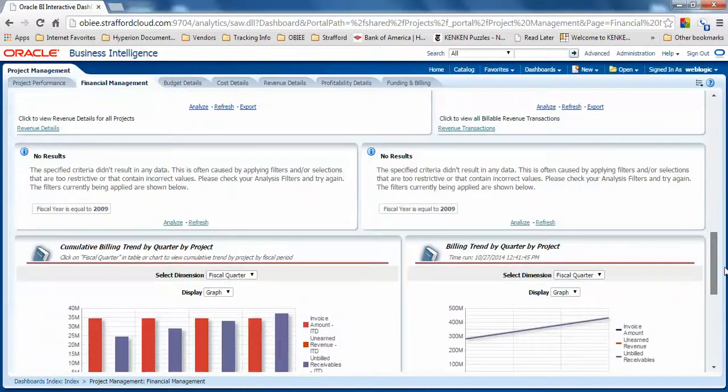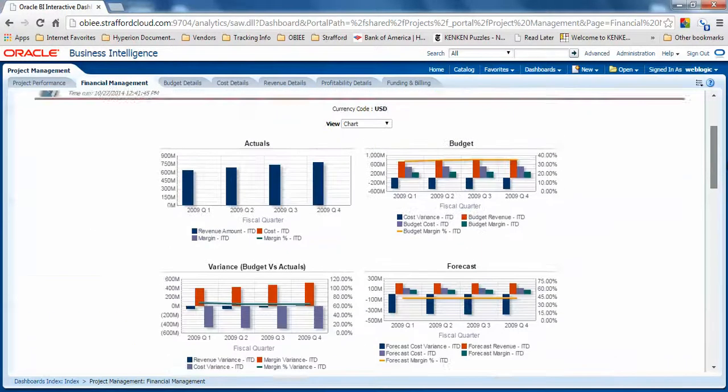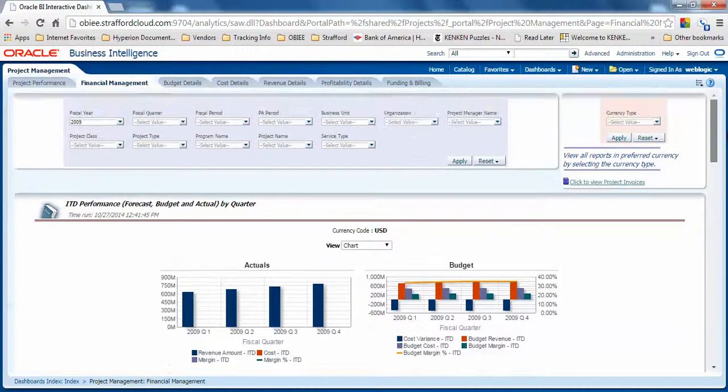So there are 1, 2, 3, 4, 5, 6, 7, 8 different reports, all in this one dashboard. And I'd also like to point out that this whole dashboard is actually controlled by this dashboard prompt. So essentially I can control 8 different reports by changing one drop down.